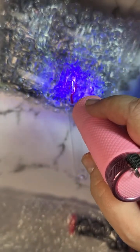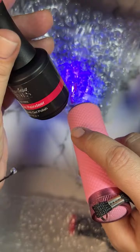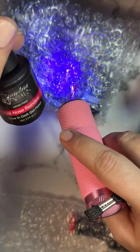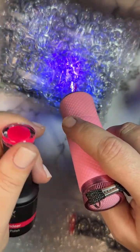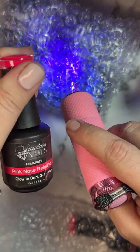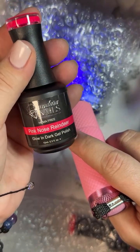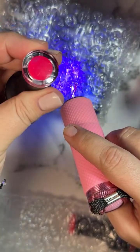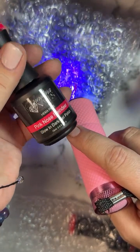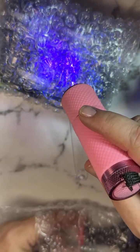Then we have this gorgeous hot pink glow in the dark. Okay, it's Red Nosed Reindeer, so it's definitely on the redder side of hot pink, but it glows. So I was like, yes, summer glow in the dark art. Heck yeah, I can see doing some neon, like the matte black with the white art, and then you put the neon color over it and it glows. Like, yes, all of the ideas. Now let's just make sure I have all the time.